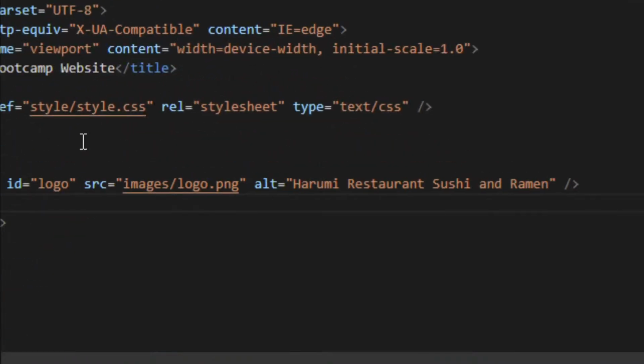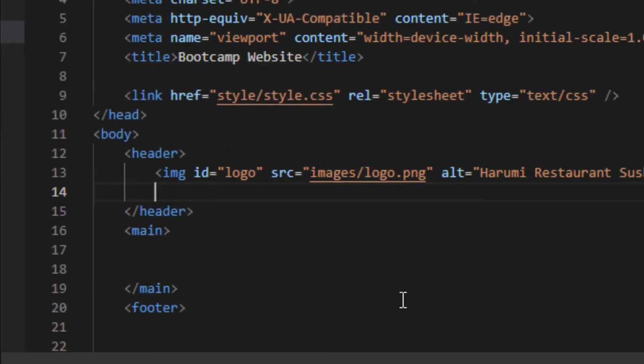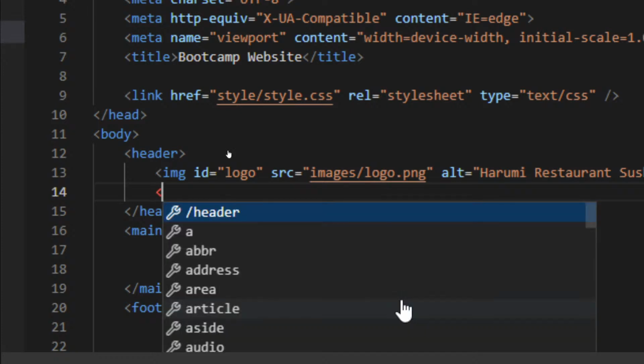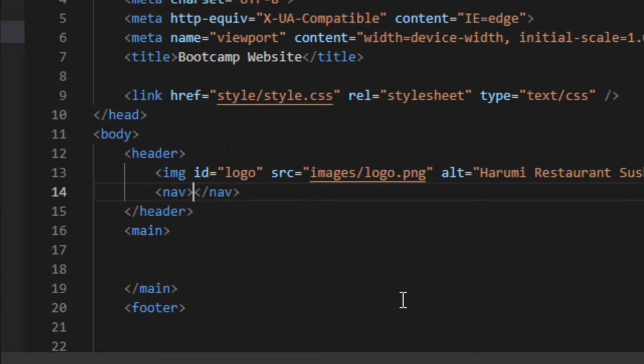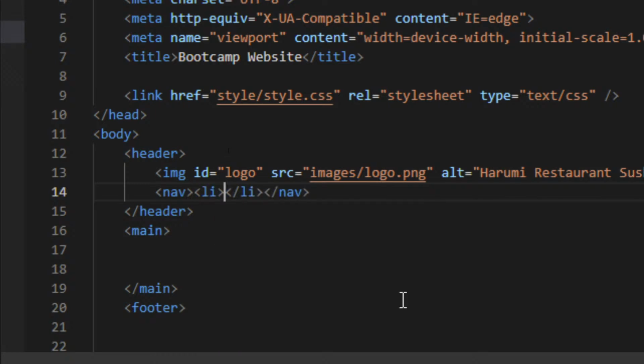Under normal circumstances, one thing that we might do is we might just take and say, okay, we'll use an unordered list, and we'll do it that way. Here, I can use a nav for this, right? So we have nav tags, open and close. In here, I can kind of make whatever I want with this. And I can still use list items in my nav, right? So if I wanted to, I can make this a list item.